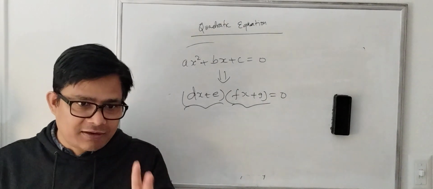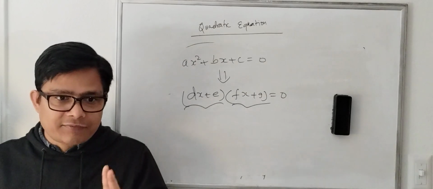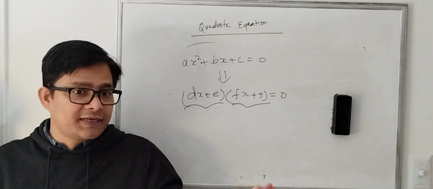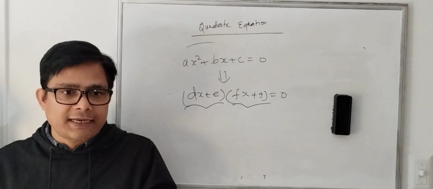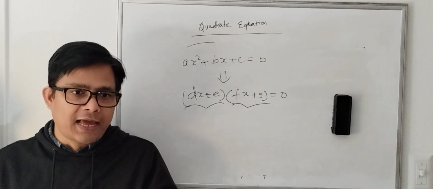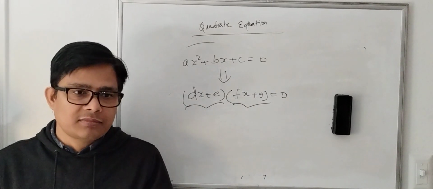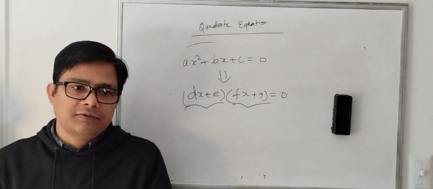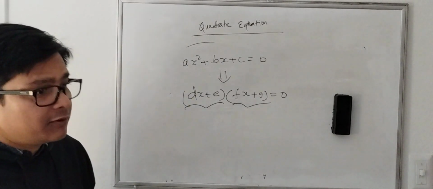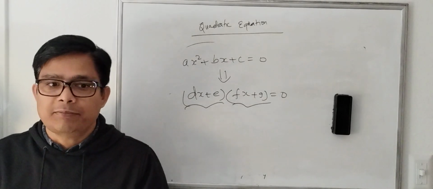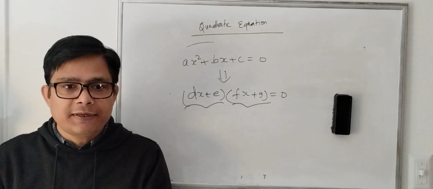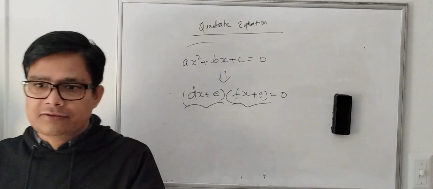Okay, so always remember, whenever you have quadratic equation, you cannot have three answers. You can have one, but most of the cases, most of the equations will have two answers. But you can also have one. But if you are getting three answers, stop. Something is wrong with your approach. Okay, so always find two answers and it should be done.